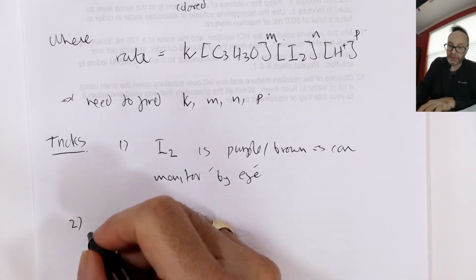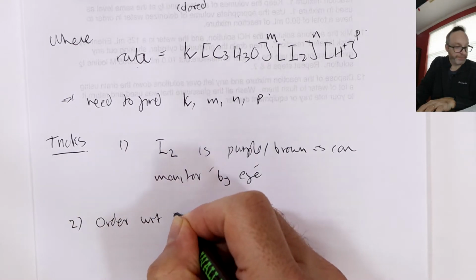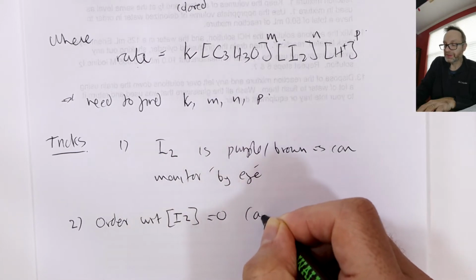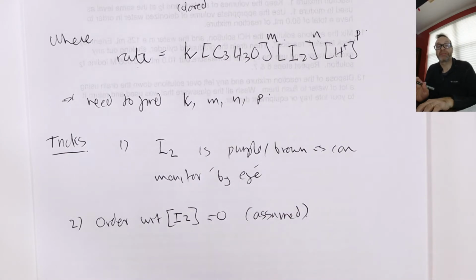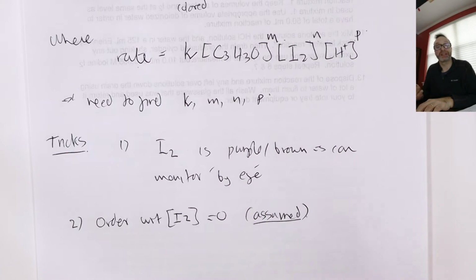But the order with respect to iodine is 0, and that's just an assumed thing, right? Now, if this was the real experiment, I've had my students doing it for extra credit do the iodine trial first, where they double the concentration of iodine, and it'll take twice as long as everything else because it's 0 order, it's the slowest, right? So in this one, we don't actually test it, it's just assumed, right?